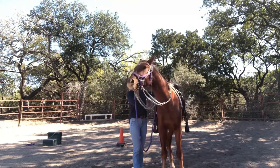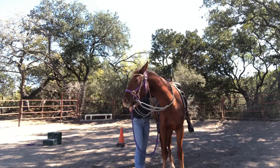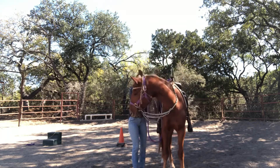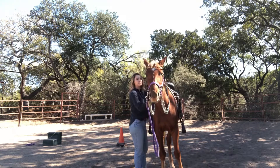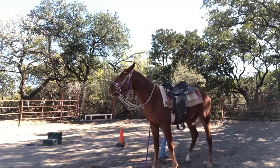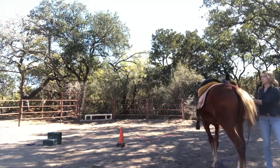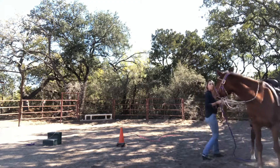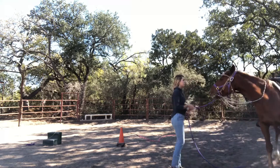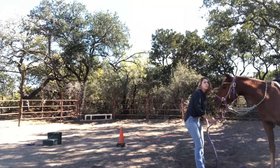Now I'm going to jump over and work on his right side, starting off the same way with flexing. I highly recommend flexing and teaching your horses how to understand what the pressure of the bit means. So flexing — he's turning in — I release that pressure the second he gives it to me. I'm going to scoop his tail up and we're going to work on some nice circles. If your horse is hesitating, I'm just kissing and making sure my energy is saying move — if I'm too passive he's going to stand still. Make sure you don't push them too much and you're giving your release at the correct time.